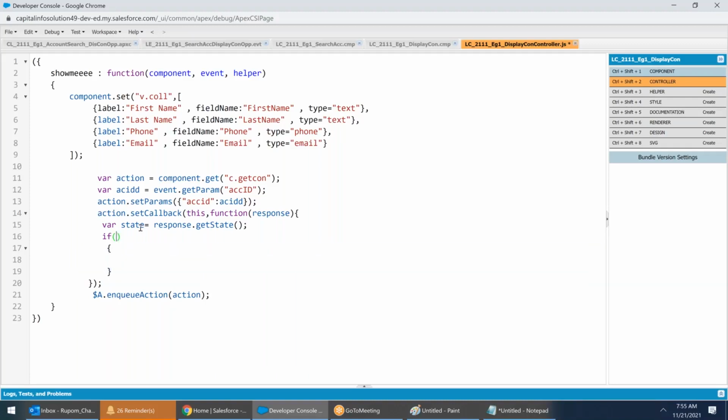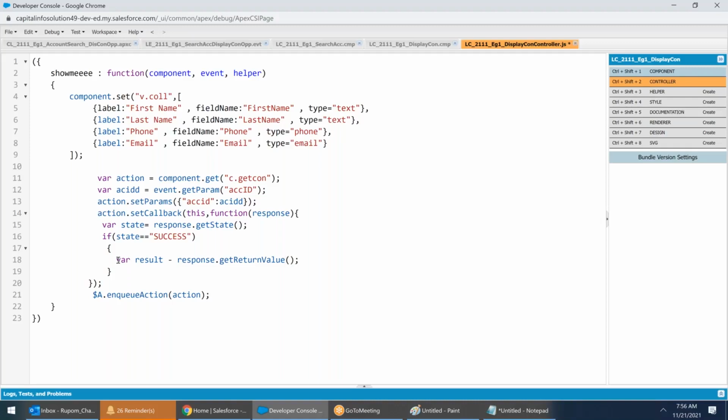If state equals to success, if state is equals to success, then I will read the result. Var result equals to response dot getReturnValue, right? Get return value.